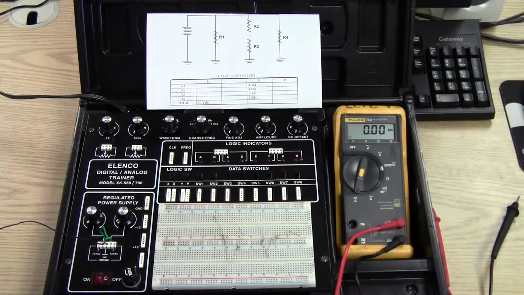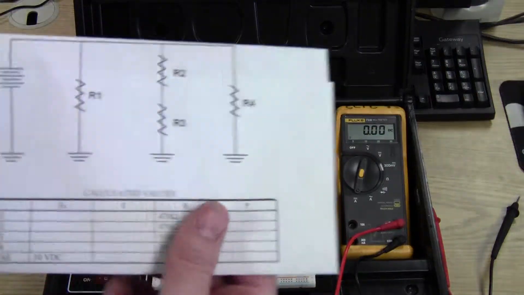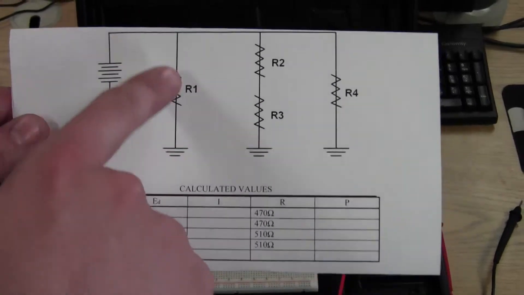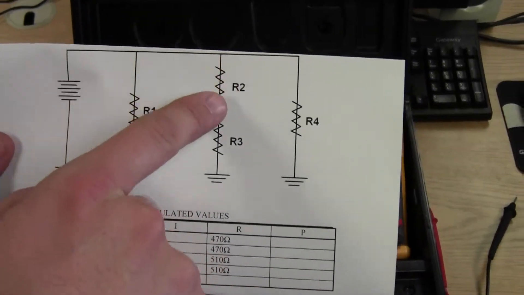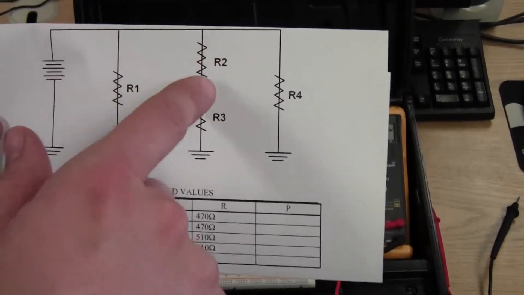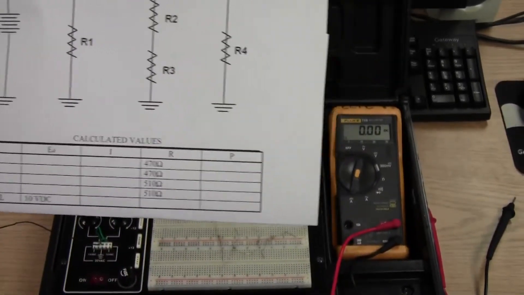Alright, this video will demonstrate the first of our combination circuits, and I'm going to use this example right here. I've got this branch like a parallel circuit, two resistors in this branch of the circuit, so they're actually in series with each other but they're in parallel with the other two branches of this parallel circuit.